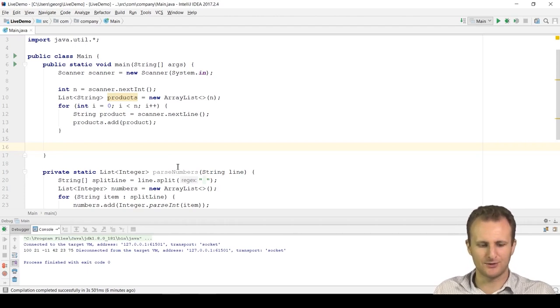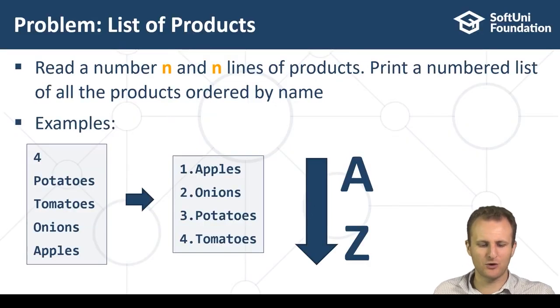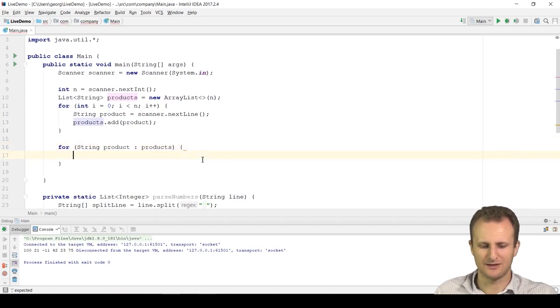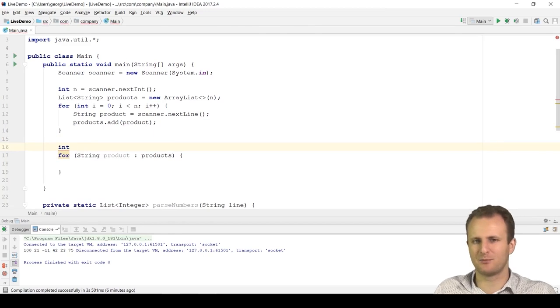Okay, so since I'm going to be writing numbered prefixes here, what I do is start a normal for each loop. So I'd say products, alt and enter, iterate, for each string product in products. And I'll initialize a number, current number, or current position, or whatever. And that will start with 1.